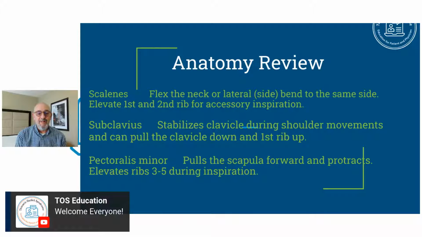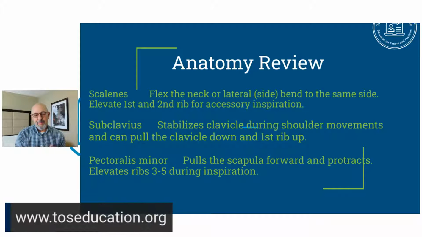Then, of course, we have the pectoralis minor muscle, and that's a muscle that comes from the third through fifth ribs and attaches to the coracoid process, which is actually in the front. You can palpate this front attachment on the scapula. And just understand that the scapula has a lot of muscles attached to it, so movements differ depending on which muscles work together, but let's make it simple: the pectoralis minor is going to pull the shoulder forward and away from the midline. So think of a rounded shoulder position.